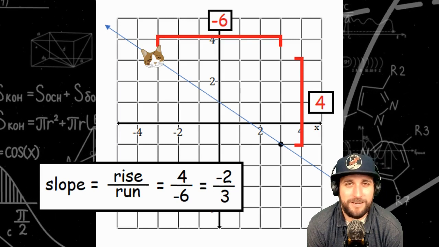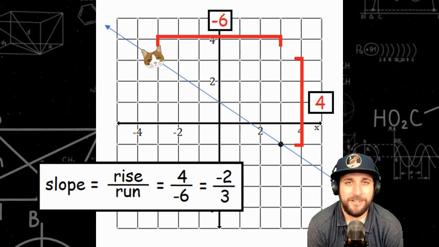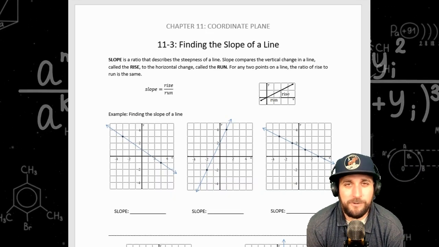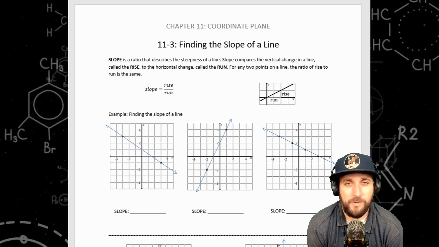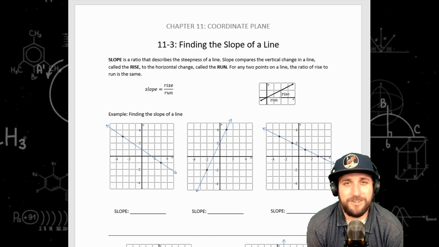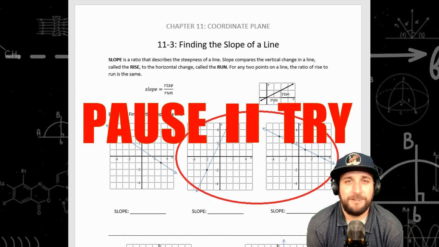So it doesn't matter where you start, you'll end up with the same answer as long as you are careful in your work. So that's finding slope. You need two ordered pairs, and then you find the vertical and horizontal change to get from one ordered pair to the other. Write your answer as a reduced fraction, and you're done. So why don't you try the next two examples on our notes, and we'll see how you did.